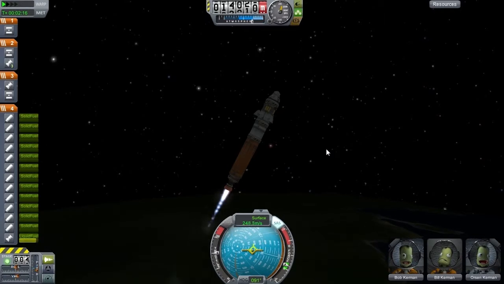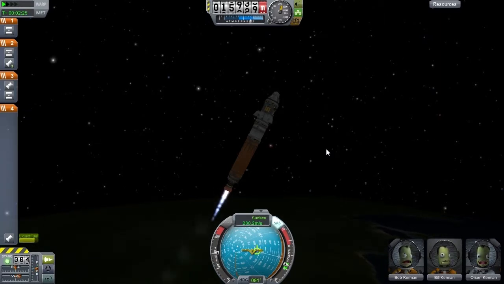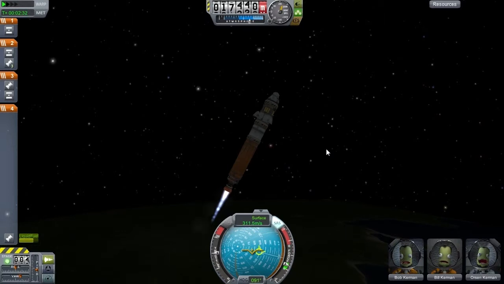That's what all the Kerbans say in their own language. They're like, make the turn, baby. I don't know whose accent they think they're doing, but it's kind of offensive, actually. It's like, is that how you think I sound? You can kind of see Bob and Bill and Orson are sort of enjoying it to various degrees. Orson seems like he's having a good time. I think that's part of his personality.